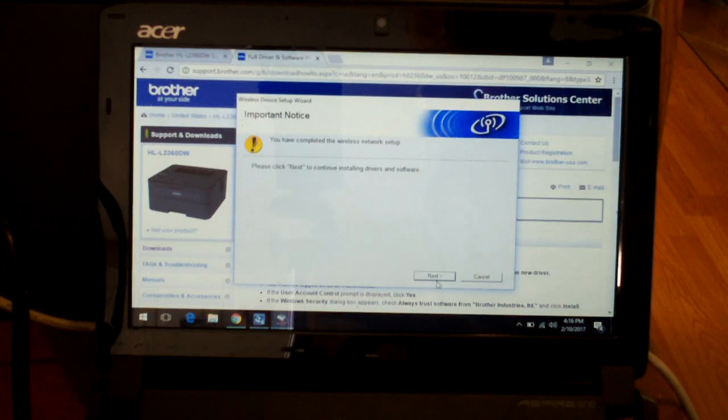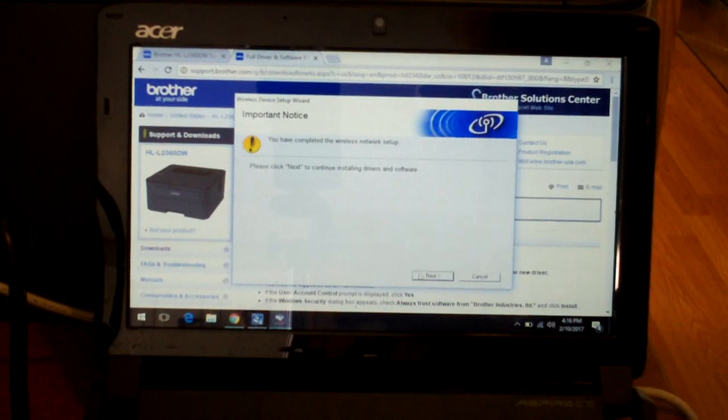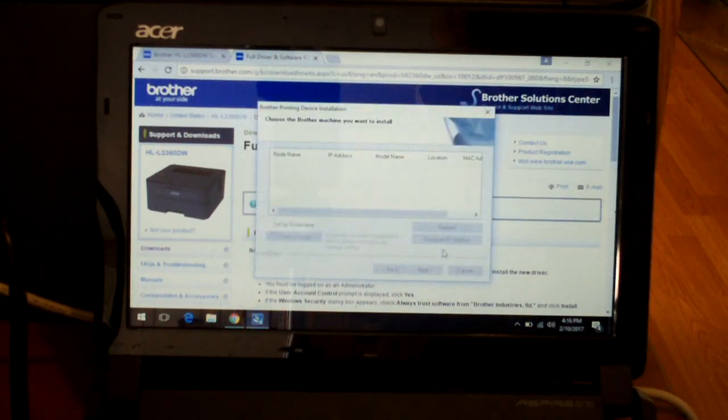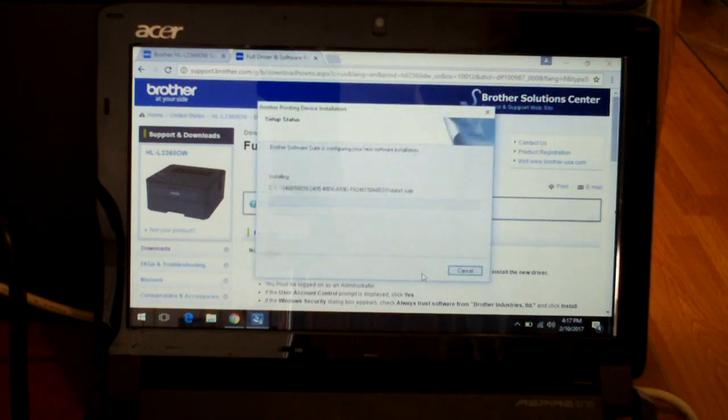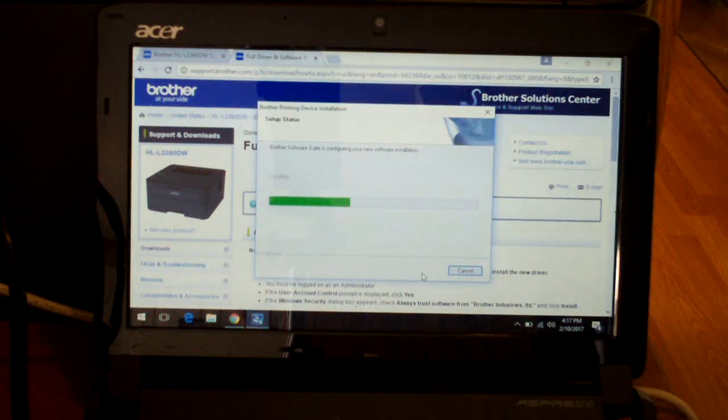And then you will continue the installation like so. And of course we're on a netbook, so let's see here. Yeah, it's just a touchpad. And now there we go. There is a printer being detected, and you just click on next. Then you would simply run this installer again on any other computers on your network that you wish to use this printer with.